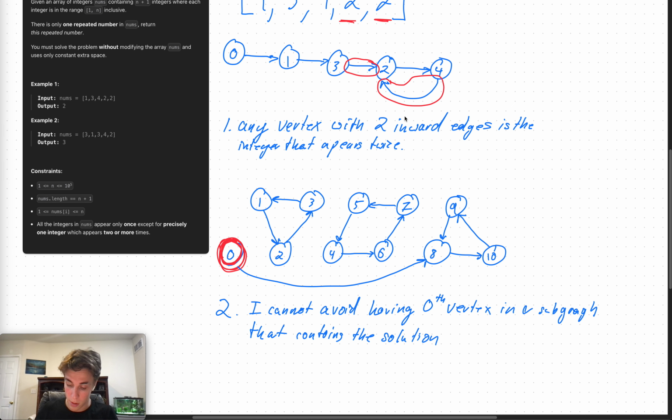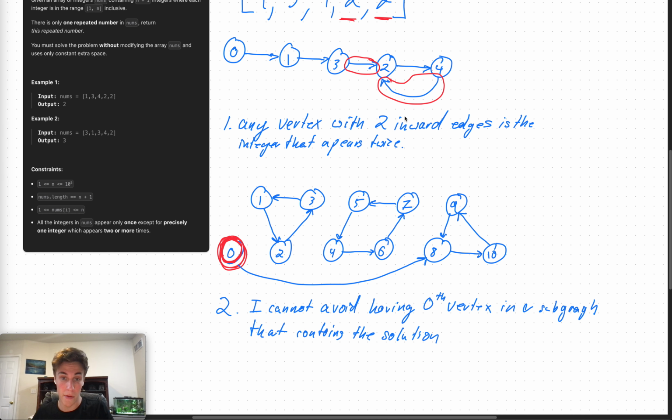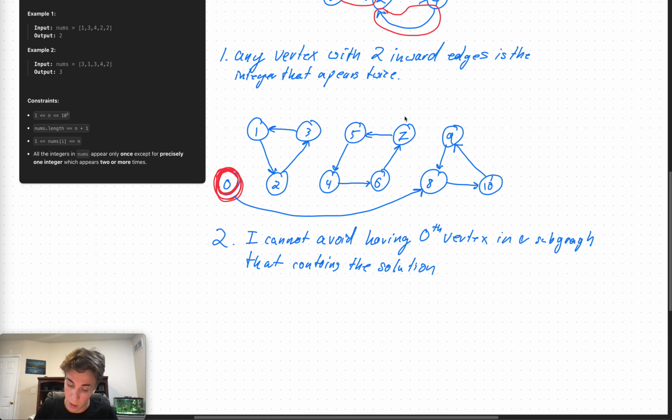So cool. Now that I have these two statements, let's quickly, just as an example, draw out what this input would look like, and then we'll validate it with our code. So 0 is pointing to 8, 1 is pointing to 2, 2 is pointing to 3, 3 is pointing to 1, 4 is pointing to 6, 6 is pointing to 7, 7 is pointing to 5, 5 is pointing to 4.